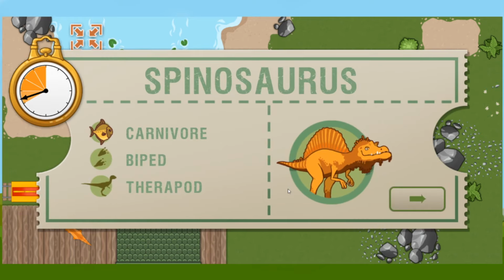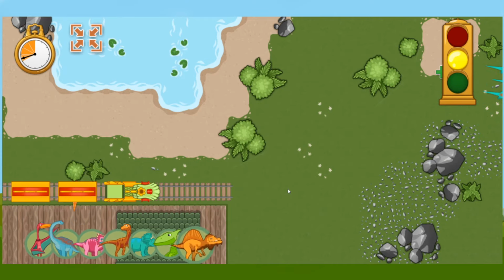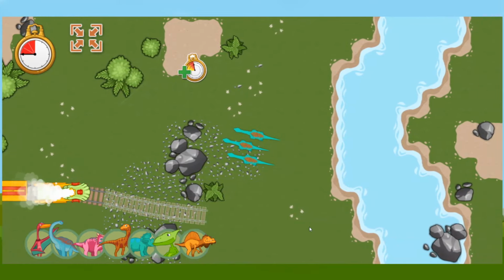This time, we're picking up a Spinosaurus. Spinosaurus is a carnivore that lived in Africa during the Cretaceous time period. Ready, set, go! We're running out of time.